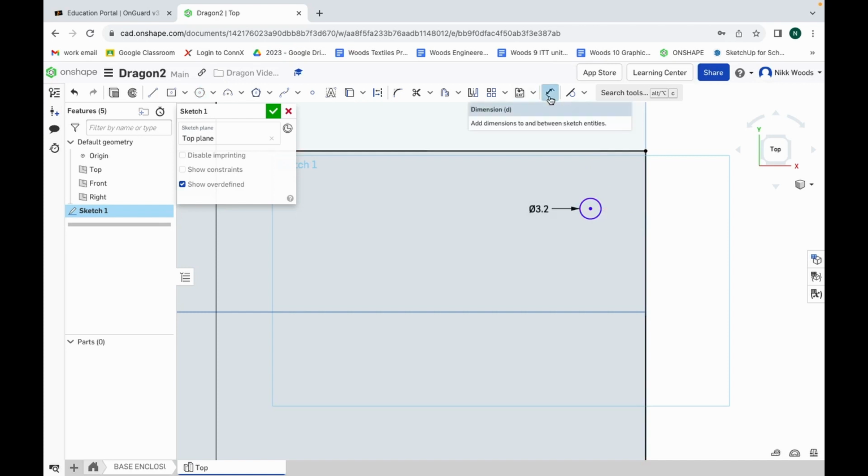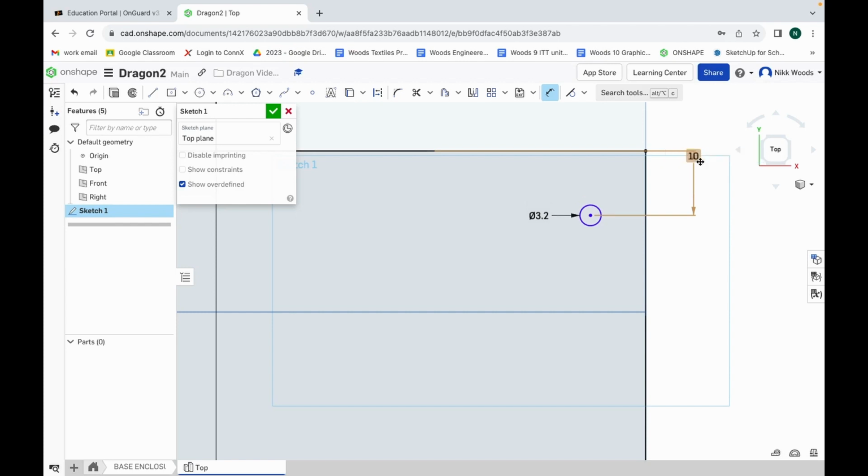Okay, this is something that was confusing for me coming from Fusion across to Onshape. So, you click on the center point of the circle. It's highlighted in gold there. And then this one. And then I move my mouse out and click somewhere. And now I can type how far I want that distance to be, which was 10, enter, and it moves the circle.